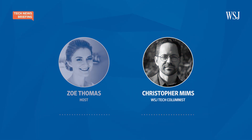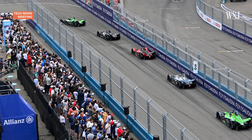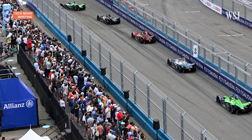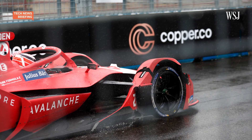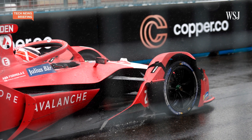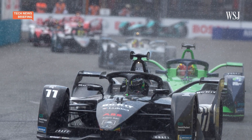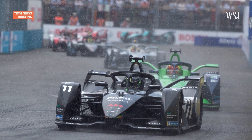It's really enjoyable. It's a full-on race, but you're right there next to the track. You can get so much closer because these cars are almost whisper quiet. Their tires make more noise than their engines do, which are almost silent. So it's just this very intimate, very fast race experience.